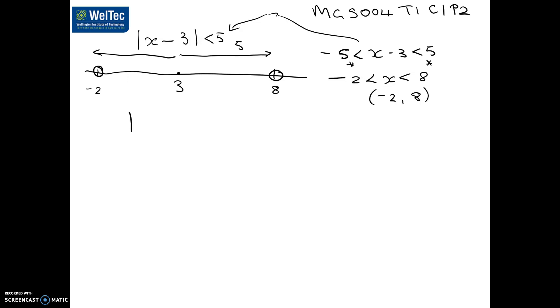What about this one? x plus 2 is less than or equal to 3 this time. We could rewrite that as the absolute value of x minus negative 2 is less than or equal to 3. The distance of the point x on the number line from negative 2 is less than or equal to 3 units. If we started at negative 2 and went 3 units to the right, we'd end up at positive 1. And if we went 3 units to the left, we'd end up with negative 5.